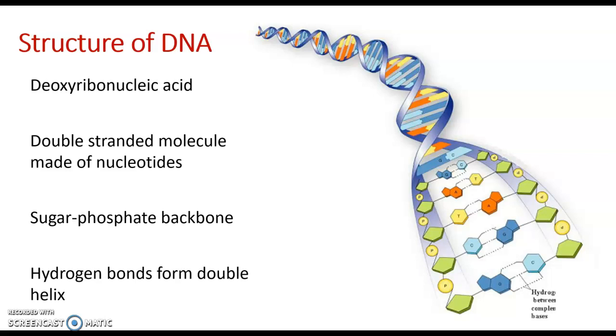And a nucleotide is a molecule composed of three separate parts. A nucleotide has a sugar group, a phosphate group, and then a nitrogenous base, giving it that nucleotide name. In the case of DNA, the sugar is deoxyribose, and these are large 5-carbon sugars, and they are linked together by their phosphate groups to form the sugar-phosphate backbone of each of our strands of DNA. Those two strands together then are held together by hydrogen bonds between the nitrogenous bases of each nucleotide.